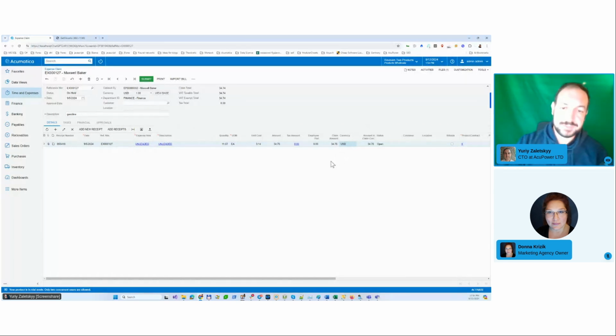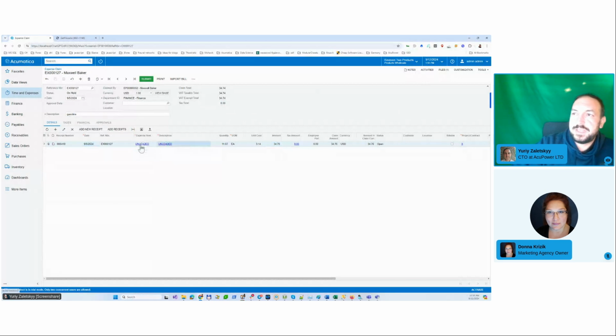So all the time, currency is recognized 100%. Sometimes issues may be with amount, tax amount, VAT calculation, and so on. But overall, this is feature number 1. So your colleagues or yourself can put in expense claims and automatically they will be created.